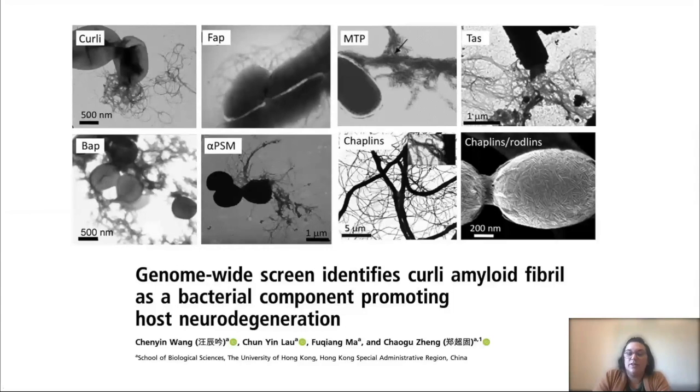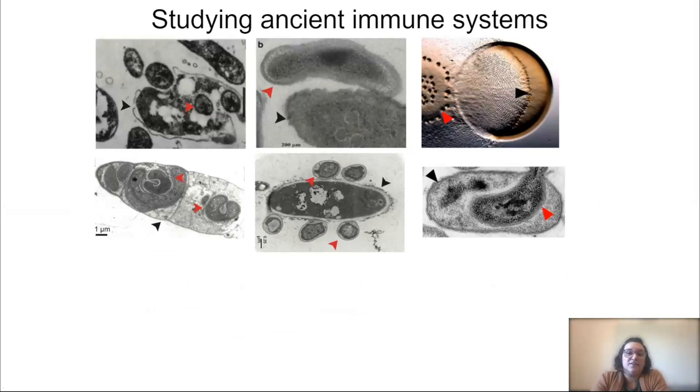But then looking forward, one thing that I'm really excited to pursue is the idea of studying bacterial immune systems against diverse threats. So I talked briefly at the beginning about all this work we've done investigating how bacteria defend themselves against phages, and I've now shown you how we can uncover interesting pathways by studying predatory bacteria as well. So here on the slide, what I'm showing you is many different species of predatory bacteria, most of which have not been studied at all.